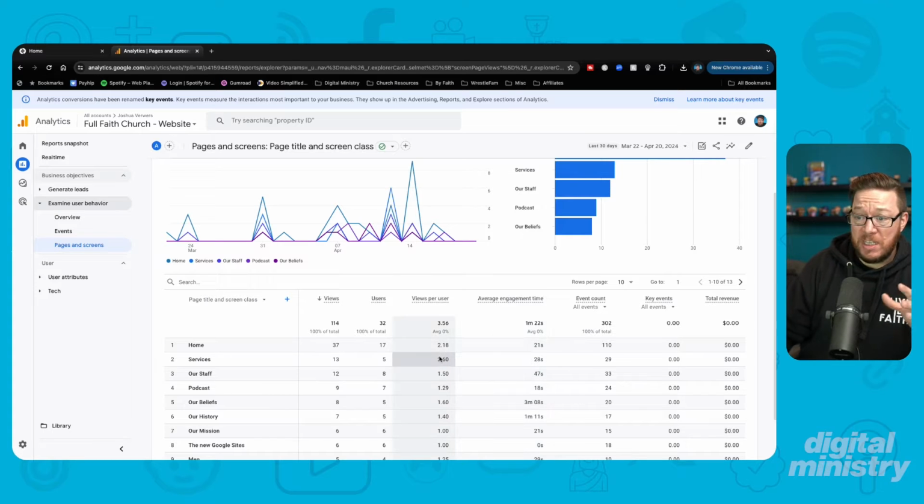And maybe we're not their cup of tea, or cup of coffee, as I would prefer it, and that's quite all right. I think it's good to have that just so that they can see before they even walk through our front door. And then the other interesting thing to me was the amount of views per user that people are spending on these different pages. Our home and our services are getting 2.1 and 2.6 views per user, which tells me that those visitors that are viewing our website are going to the home section, scrolling through, looking at some other pages, and then going back to the home section.